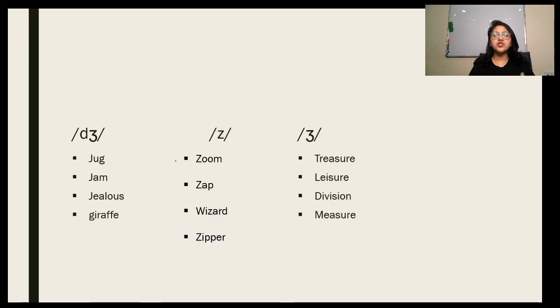Now, again, a quick revision of this sound. J, z, j. I've done it again. I'm doing it again. I did it in the class earlier today. J is your normal J sound. Jug. But you, this is especially for you. I'm revising this once again so that you can pick up the nuances. J, jug, jam, jealous, giraffe. This is the normal J, the actual J sound. After that comes the Z, zzz. The vibration is on the tip of your tongue. Zoom. Zap, wizard, zipper, Xerox, xylophone.